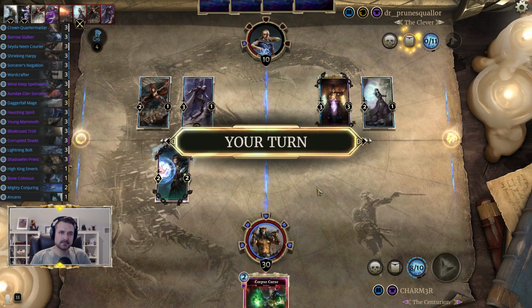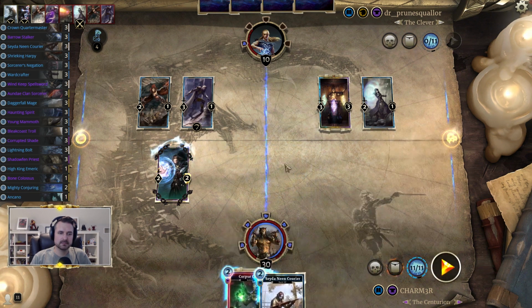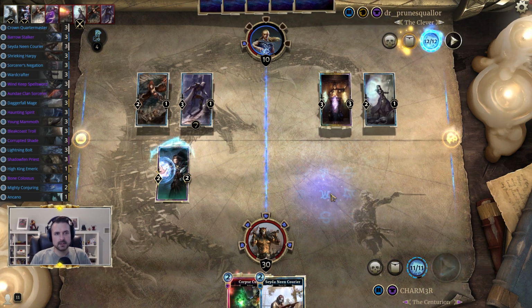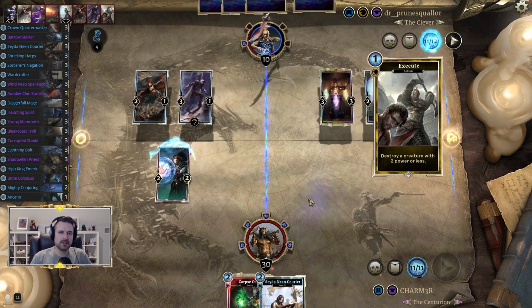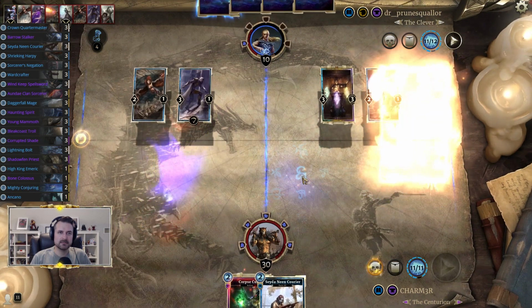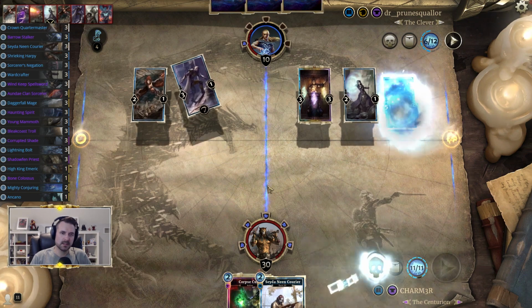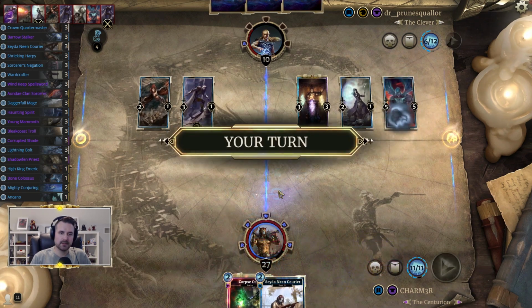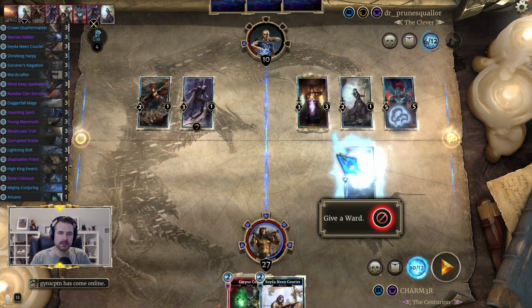Alright. Let's go! So, Schemer's not what we wanted to see, because we don't want them drawing more cards. I mean, we have put a fair amount of pressure on them, and they don't have a lot really left going for them. Alright. Memory Wraith doesn't really hurt us a whole lot. We don't have those kinds of effects. Careful there, friend.